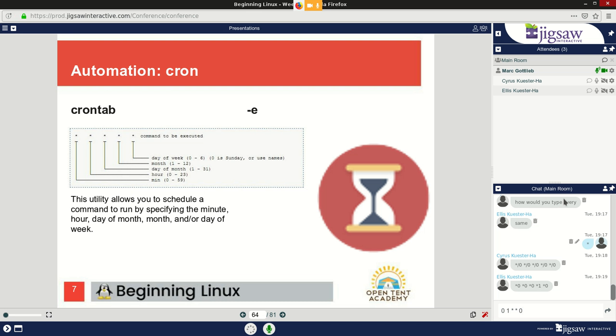Remember, it's 1 o'clock in the morning, every day of every month, any day of the month, every month, on Sundays. Closer. You can't have a star and a 0. Either you have a star or you have a digit. Then, unless it's periodical, then you have a star slash and then the period of time.